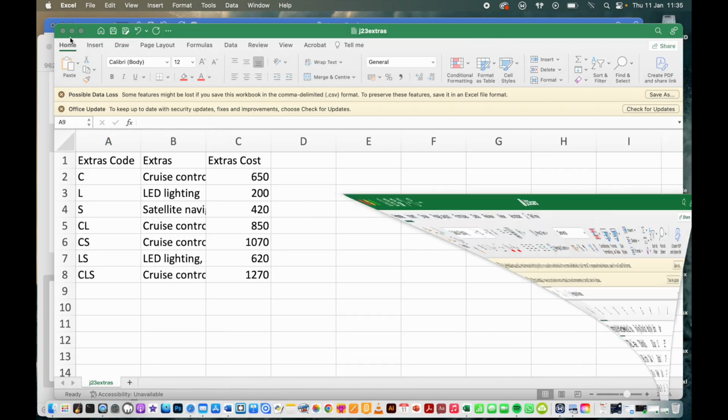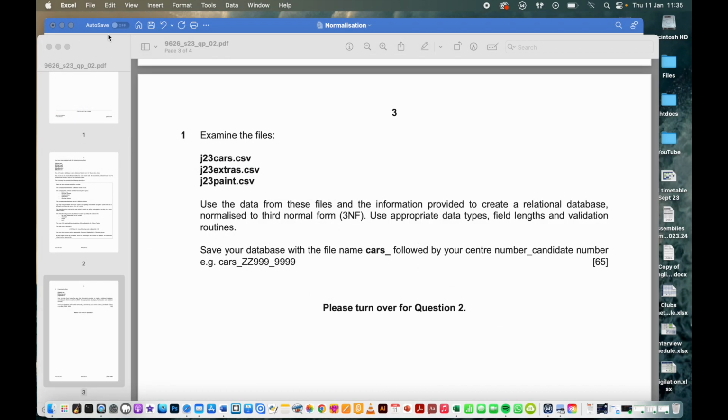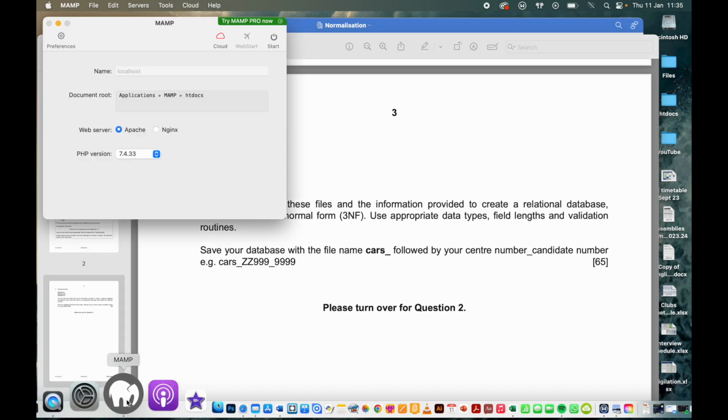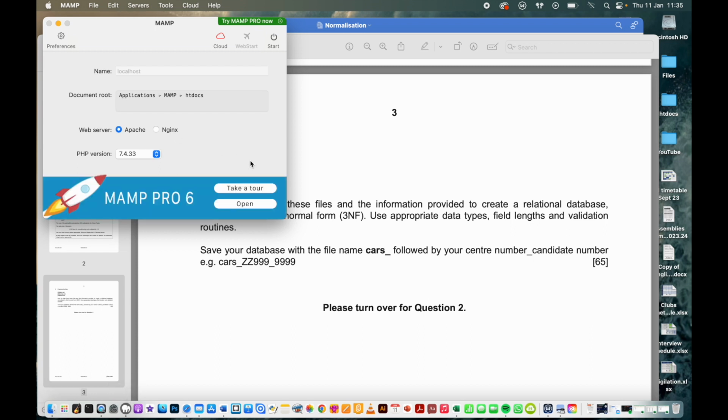Okay, now let's get started on making our first database. Now, I'm working on a Mac, but you could do this exactly the same on a PC. PC and Mac are exactly the same for this. I'm using a program called MAMP. Now, I'm just going to open up my MAMP, and it runs essentially a database on your local computer. You don't have to be online, you don't have to set up a system or anything. This just runs a local database.